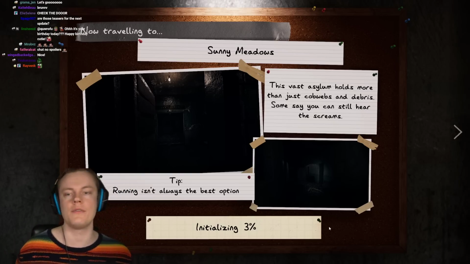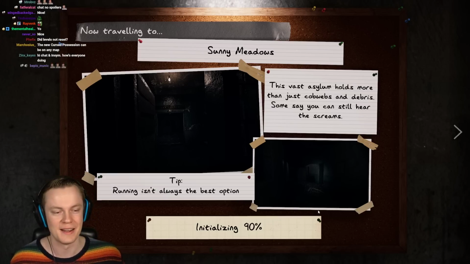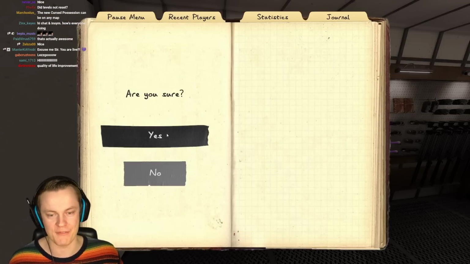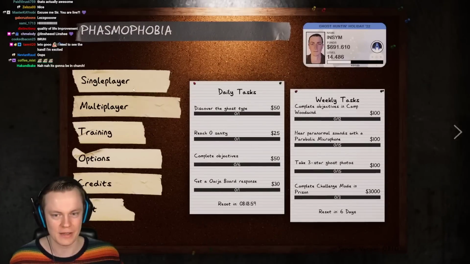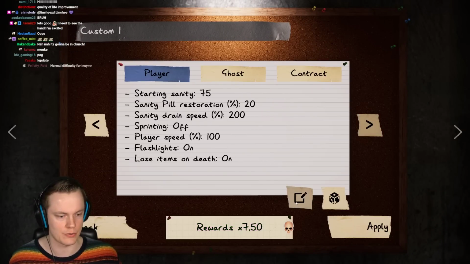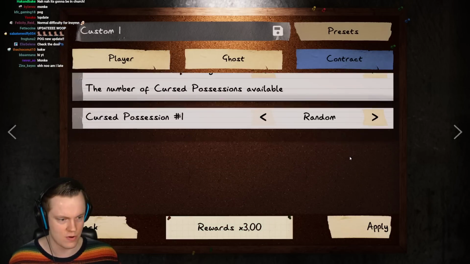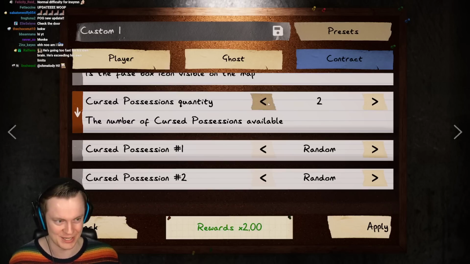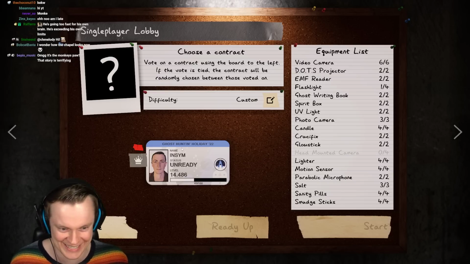Oh wait, no. But now I need to set a custom difficulty, because otherwise we're not going to have the monkey paw. Come on, get me back out of here. I mean, we might have it, but I want to make sure that we do. So now there's going to be 7 cursed possessions, dude. Wait, that means let's go over here. We're going to go custom difficulty, and then I'll add professional, and then look at this. So we have now cursed possessions 1, 2, 3, 4, 5, 6, 7, with the new one being the monkey paw. Let's see it.